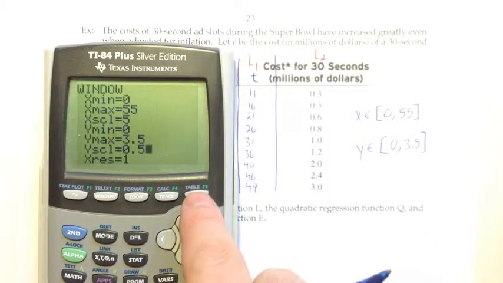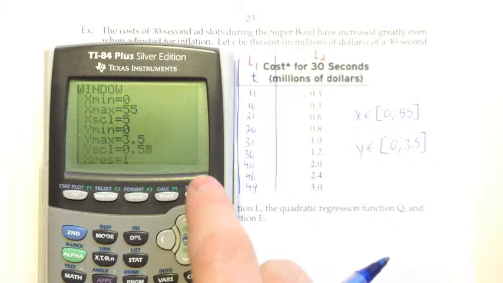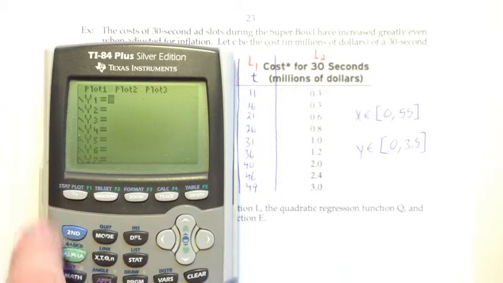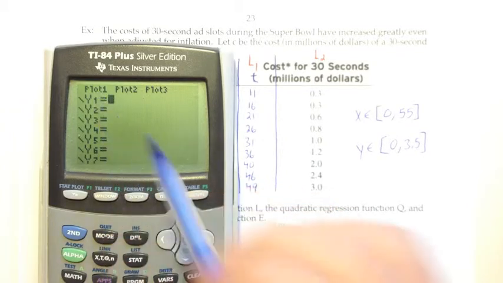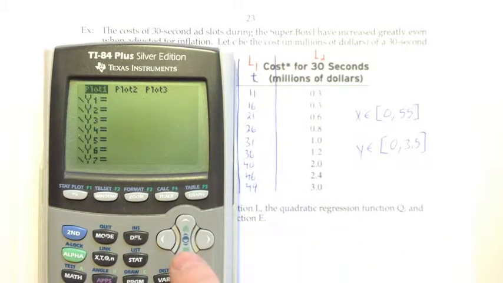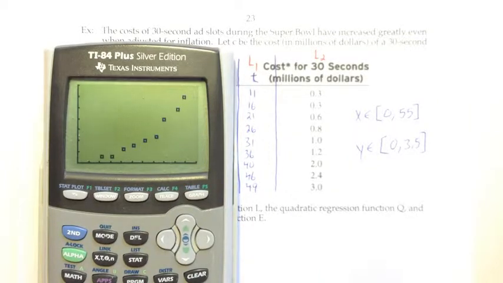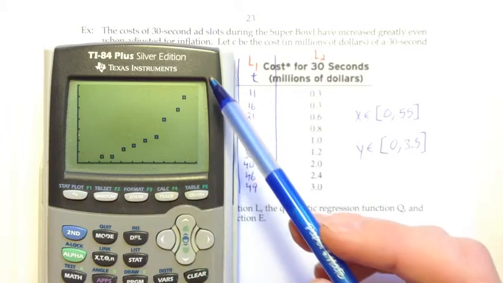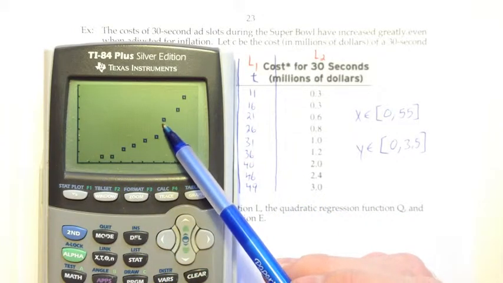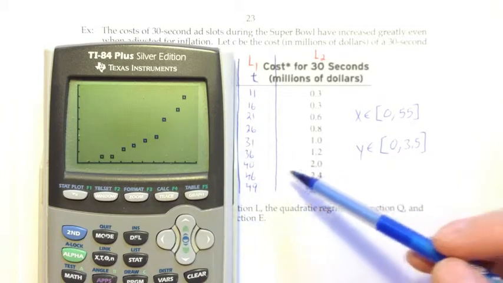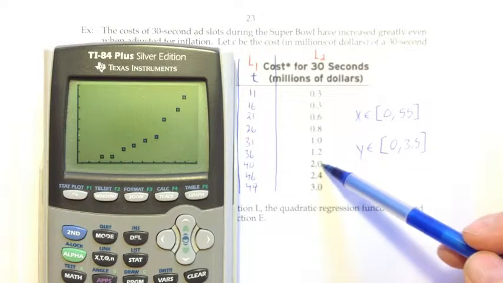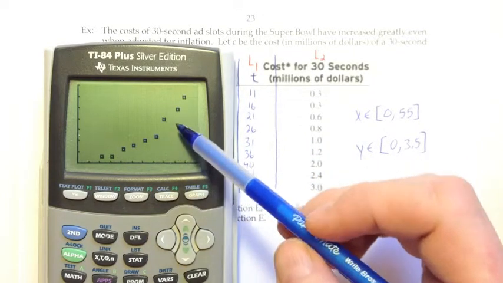So let's take a look at what that scatter plot looks like. My plot is not turned on, so let me hit the Y equals key. You can see my plot was not highlighted, so I'll highlight that and press enter, and then that plot should be ready to go. So let me try that again. Alright, so here's our scatter plot. Looks like it's curving a little bit. I've got one kind of surprise number right here. Seems a little bit high, so that makes me want to double check my data, but I see it did go from 1 to 1.2, all of a sudden it was a jump to 2.0, so that probably does make sense.